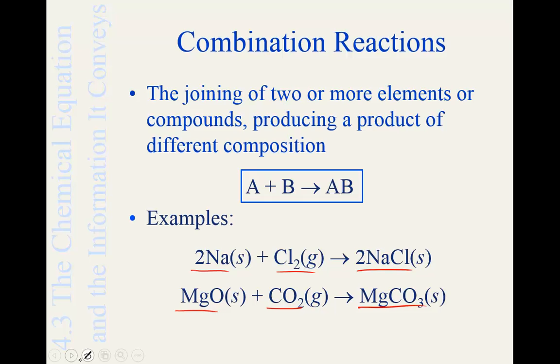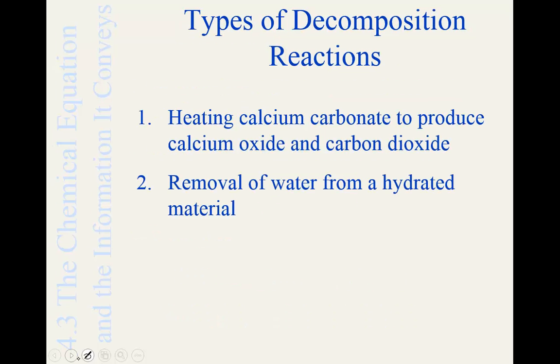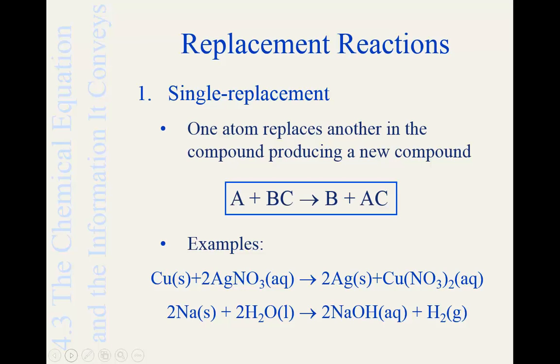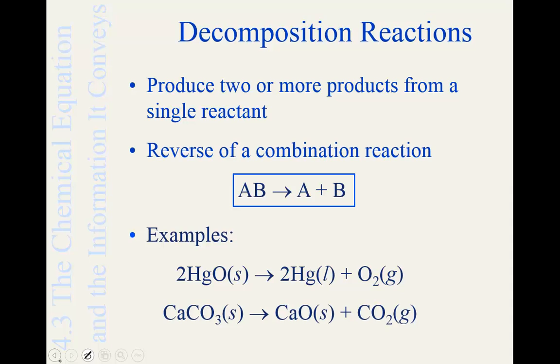Next slide is decomposition. Oops, what happened? Did I miss one? So decomposition, you start off with one substance and you end up with more than one substance. So here we started off with that mercury 2 oxide, and it decomposed after applying heat into mercury and oxygen gas. Or calcium carbonate.